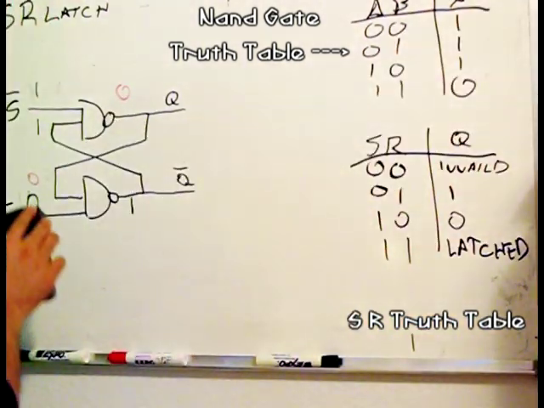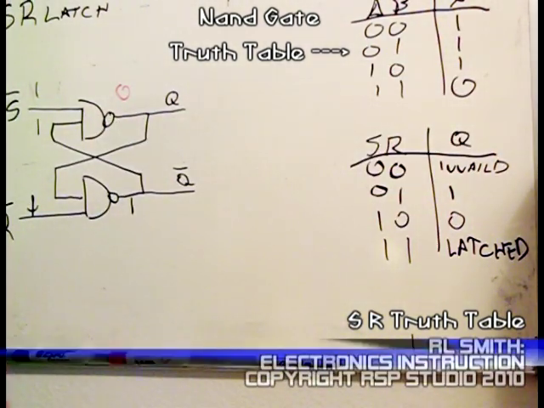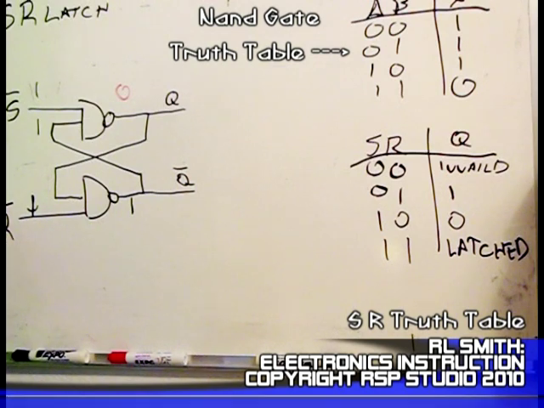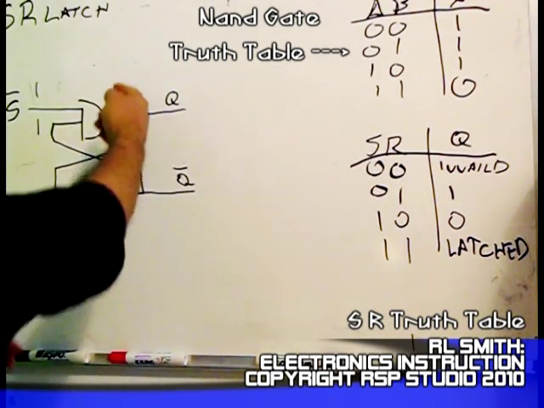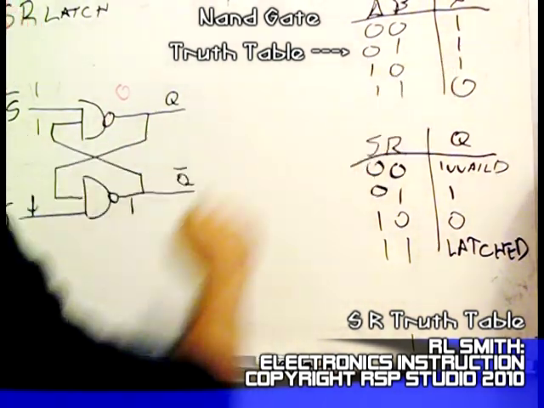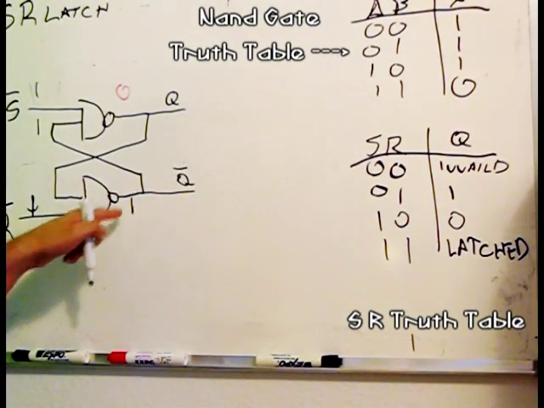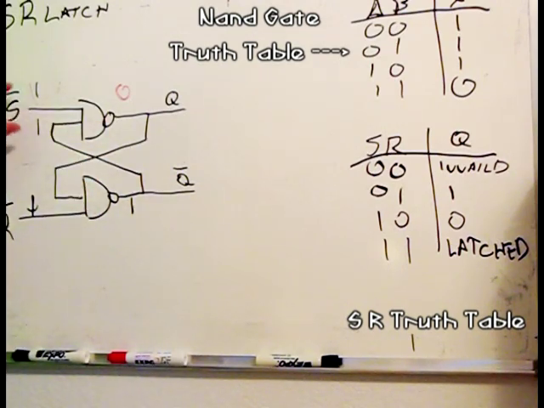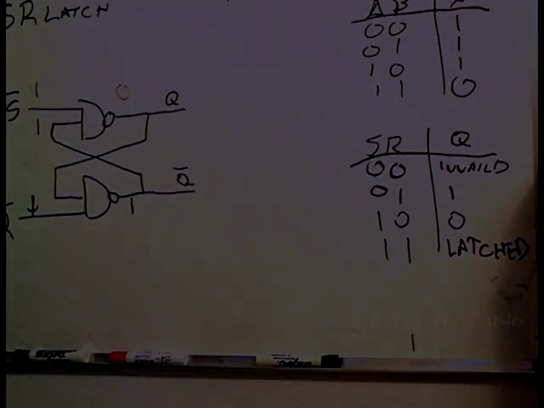Let's latch it. Same operation. This becomes a one. When this becomes a one, we still have a zero latched to the other input. So a zero and a one is still a one per our NAND gate properties. So we've had no effect on output here. This one is going to continue to be back fed to this NAND gate. With that one maintaining on the S input, we're still going to have a zero. So we reset a zero, and when we latched it, we saw no effective change on outputs or in the state of the SR latch.